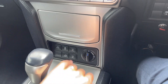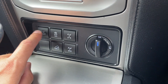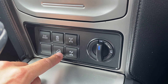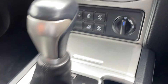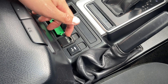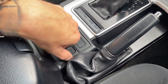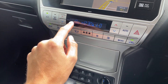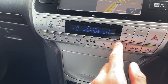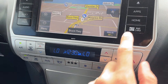Coming down the front here, you've got your center diff lock, your rear diff lock, and then high and low four. Second start is a start off in second gear for your real low range four wheel driving and also your decline accessory control when you're going downhill. You do have a 12 volt plug here — it is a little broken on the cap there — and then your USB and auxiliary cord as well. Dual climate control, so you can have different temperatures each side, or just hit dual to match to the same as the driver's. And all your aircon there, really nice and cold. And then you've got your satellite navigation, full screen there as well.